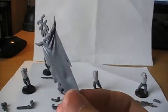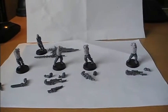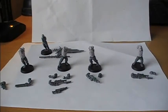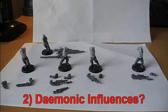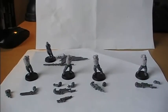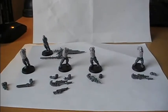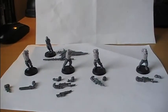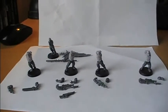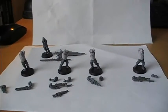And the bloodletter banner. One thing you can also think about when you're doing either traitor guardsmen or chaos cultists: should there be some mutation, or should there be demonic influence? Should there be demonic possession? Because in that case, you can also add demonic parts to your models. This one I will be painting like he is turning into a bloodletter, so he will be very reddish in skin tone and stuff like that. So that's another thing you can think about also.